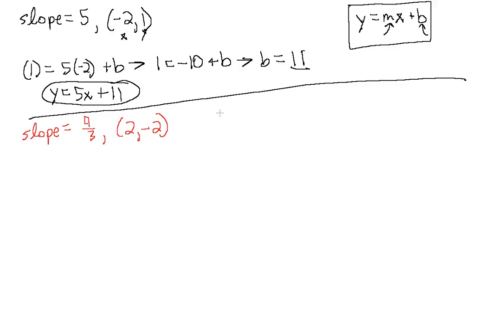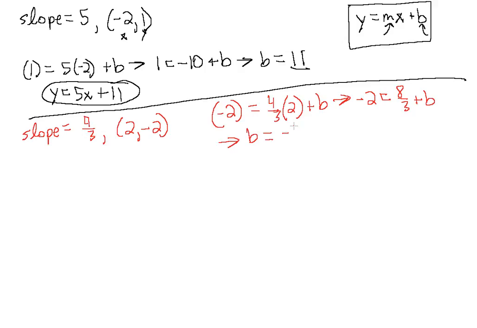So let's do that. We have -2 equals our slope, which is 4/3, times x, which is 2, plus b. b is what we want to solve for, so let's go ahead and do that. -2 equals 4/3 times 2, if we just multiply the numerators, is 8/3 plus b. We can solve for b by subtracting 8/3 from both sides, so we have b equals -8/3 minus 2. We can convert 2 into a fraction with a denominator of 3, so we can go straight to subtracting these.